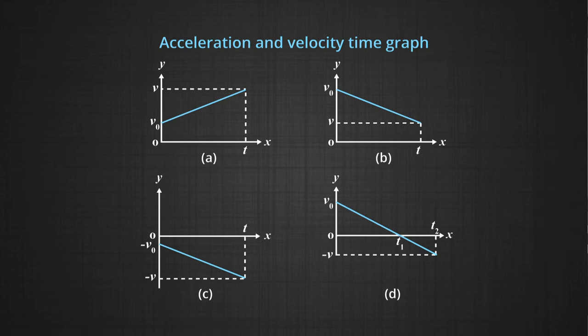Graph B, on the other hand, shows initial velocity V0, which has a higher value as compared to V. That means final velocity at the end of time is lesser as compared to what it started off with. This straight line graph with a slope in the negative direction indicates deceleration or minus acceleration.